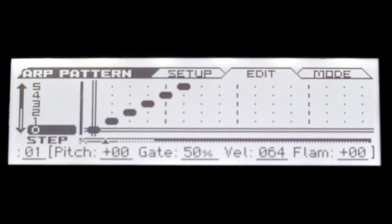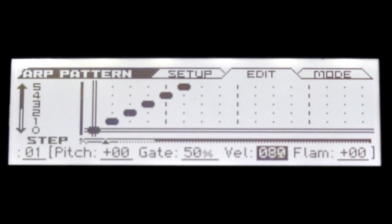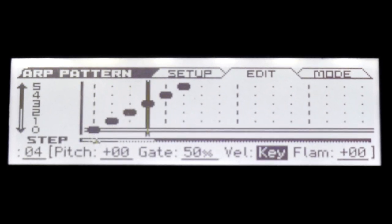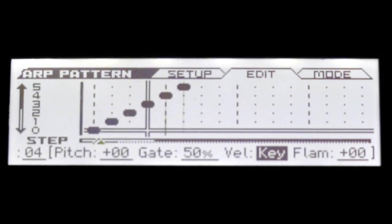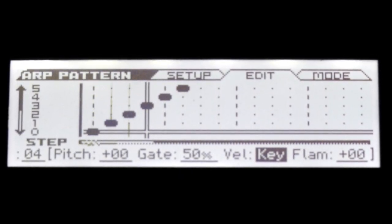And now the only thing I'm gonna change is that we need the velocity to be key. Because when it's a key, it reacts to the key velocity, and that's why we call it the velocity ARP. So we do this, and we'll play it. You'll hear the difference. Now the last 4 are not ready. So I put, first I'm gonna do hard, soft, hard, soft, hard.